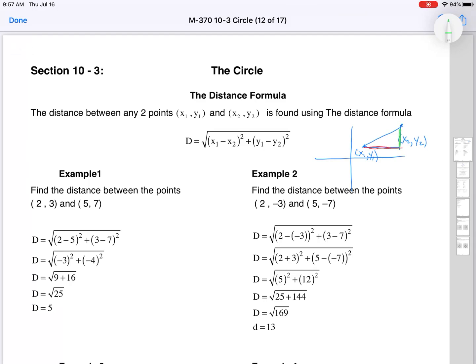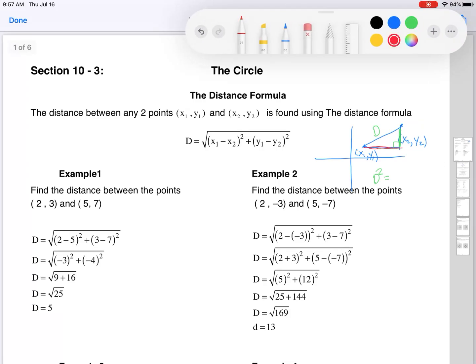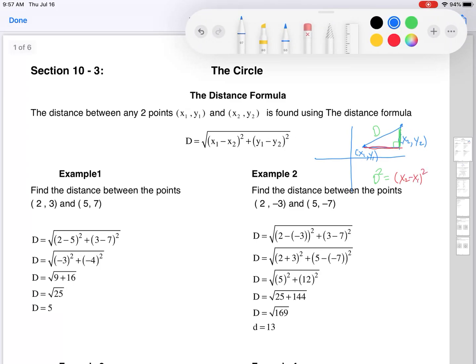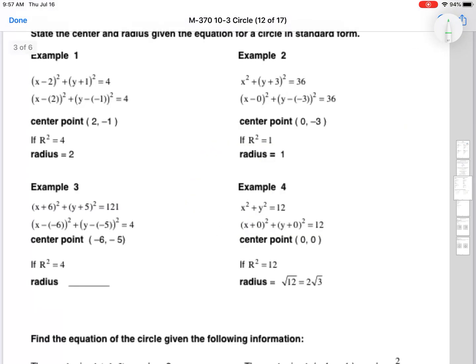Well, you know that what we just formed is a right triangle, and so what we're after is what I'll call D. So if we need D, what we know is D squared is equal to A squared plus B squared, right? The other two sides squared. Well, what's this red length down here? Let me go back to red. This red length down here is simply the change in the x, x2 minus x1 squared. And then plus, and then what's the other distance in green? That would be y2 minus y1 squared.